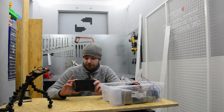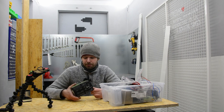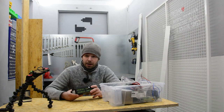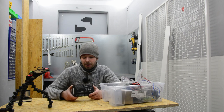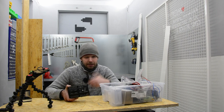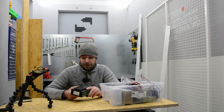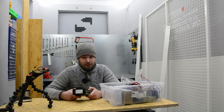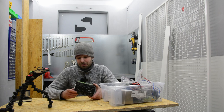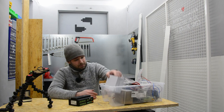So I will probably do an hour or 2 hours long video about programming this PLC for this particular application, and I will go through the very basics of what it is, how to run this, how to program this, and how to express your thoughts in Node-RED. So that will be a very uncut version of the programming. So let's see what I will come up with. And that's, I think, everything.